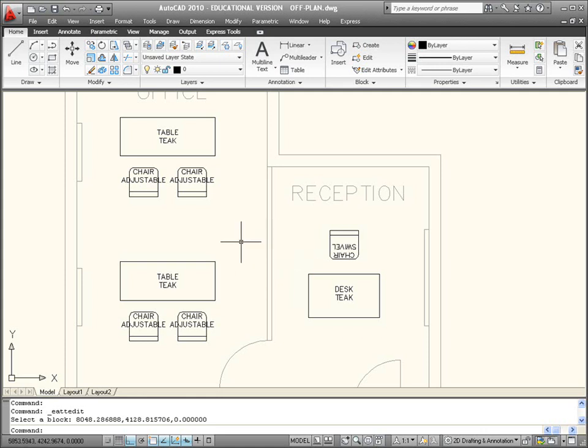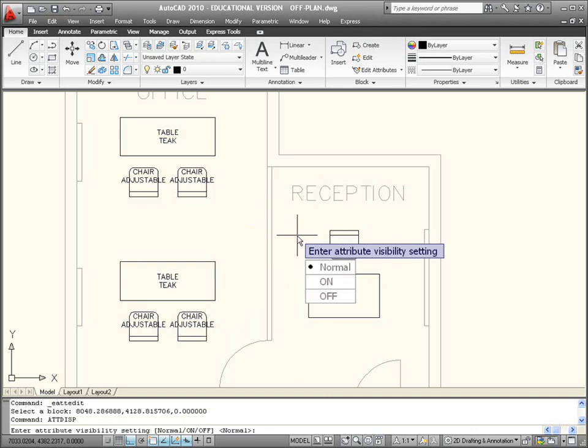Next thing we're going to look at is displaying the attributes that we haven't got, and the book shows you just temporarily, it talks about the ATTDISP system variable. So if I type in ATTDISP, currently the attribute setting is normal, so if you've got the attributes turned off or invisible, they're obviously not going to appear, and if you've got them visible, they're going to appear, so that's what normal is.